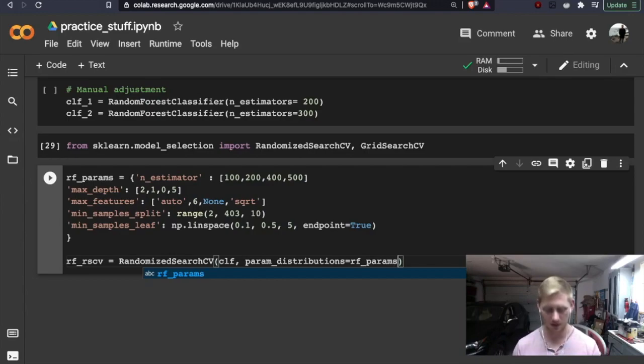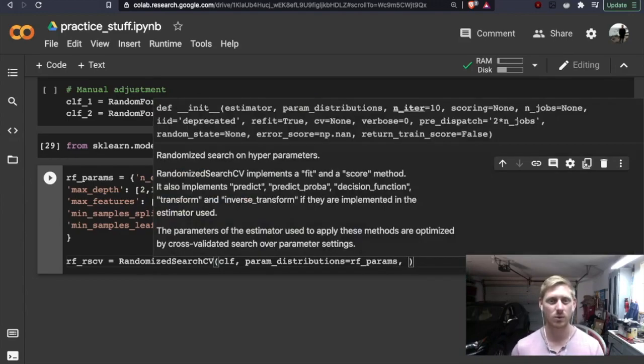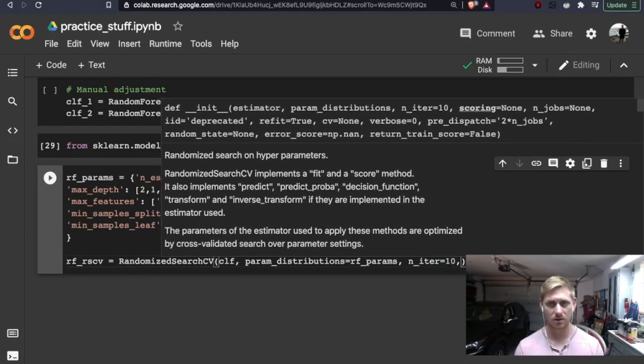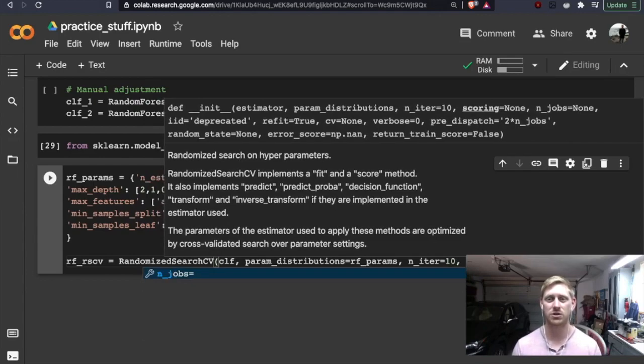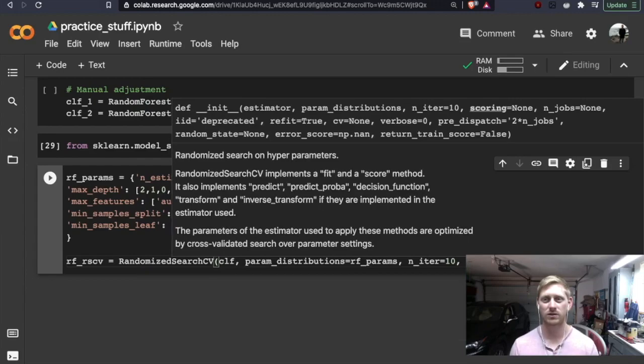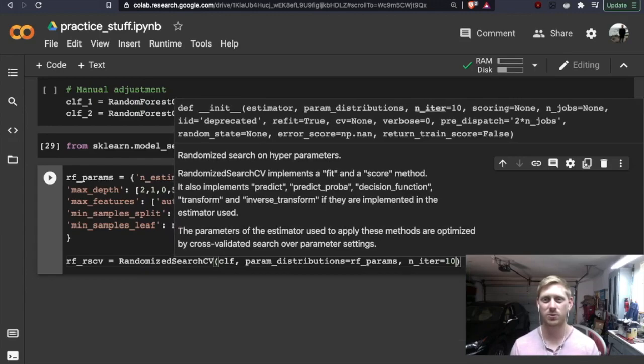So we have our params, and then what else do we need? We've got our estimator, which is CLF, param distribution, which is the dictionary we just created. We can do n_iter, can be 10, and scoring we could leave as none. n_jobs, I think I'll go ahead and leave that as none as well.